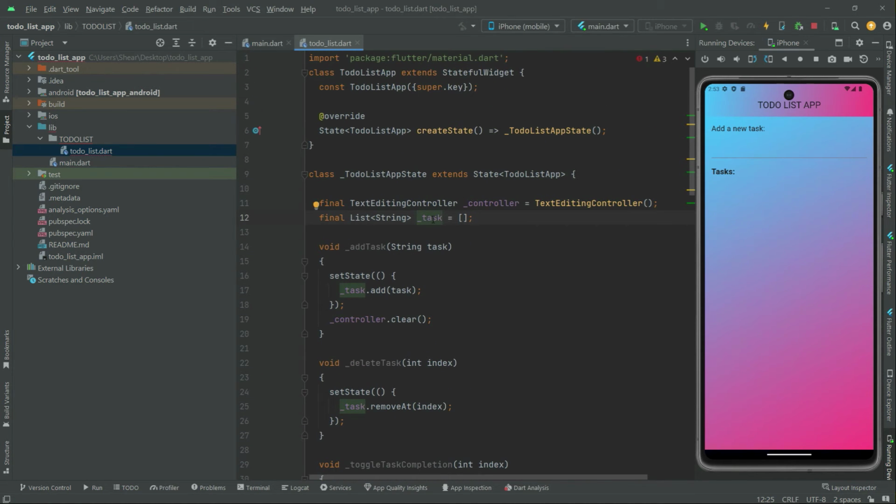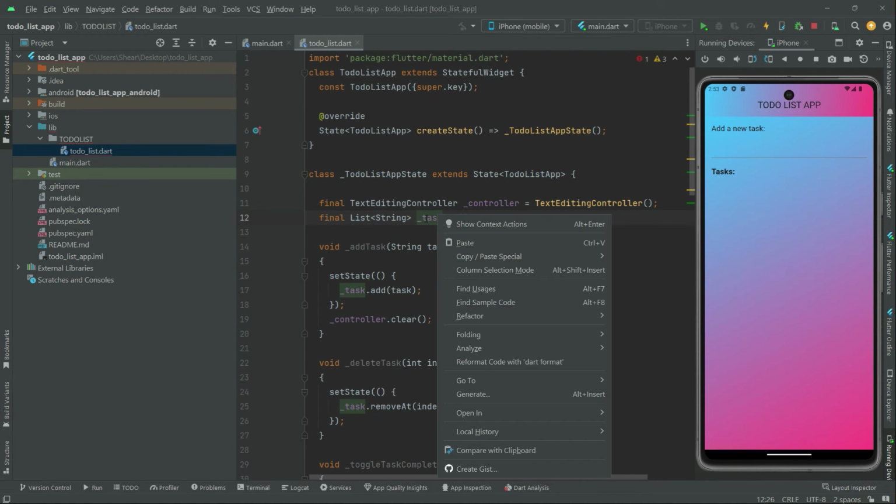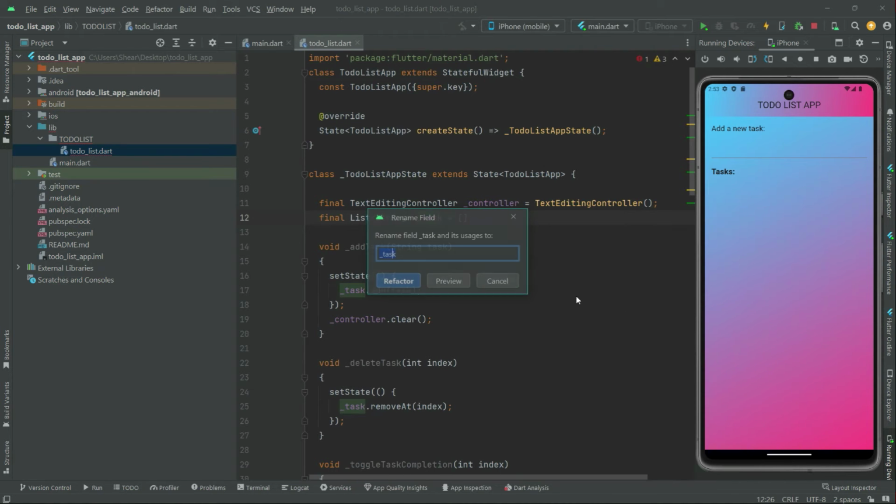So we have to just put the s with it. Come here, right click, go to refactor, rename, because multiple tasks will be there, so we have to provide the s. It's going to stand out with the other tasks, but it will not make any problem in the code. It will work just fine with the task, but I'm adding that because it's an array and multiple tasks will be there, as I told you already so many times.